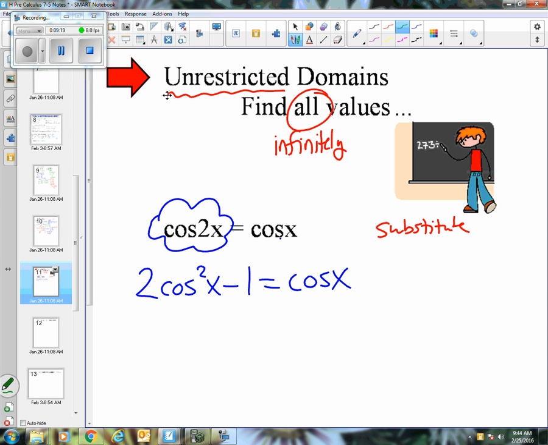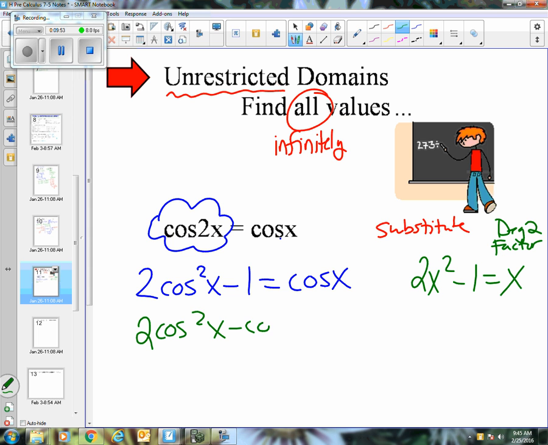Once we have our function names the same, then we can actually do our solving. So our function names are the same. They're both cosine. Our angles are the same. They're both x. What you really have is this equation right here. So if you think in algebra world, how would you solve that? Well, it's degree 2. And if it's degree 2, that usually tells us that we have to factor. Is that equation set up nicely for you to factor, though? Well, no, not really, because you always want it equal to what if you're going to factor? 0. So let's go ahead and move that cosine term over.